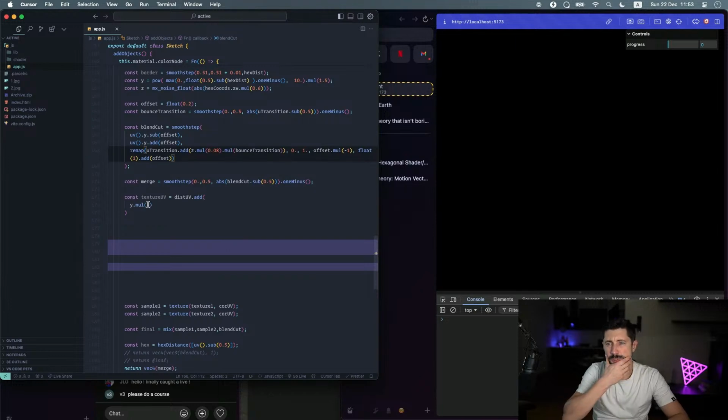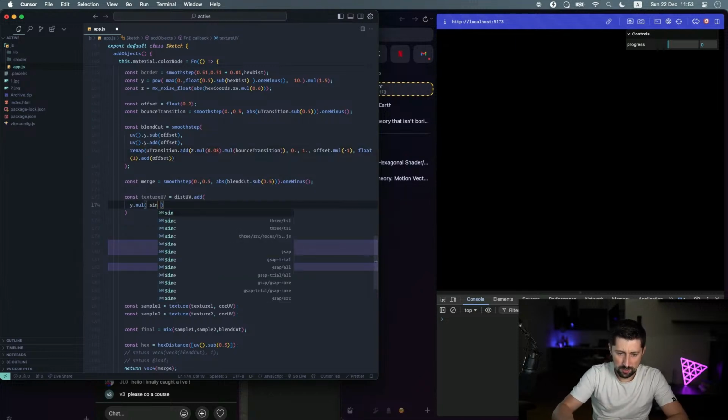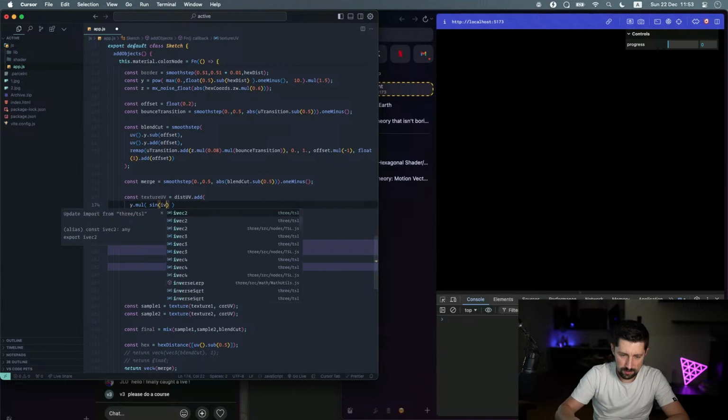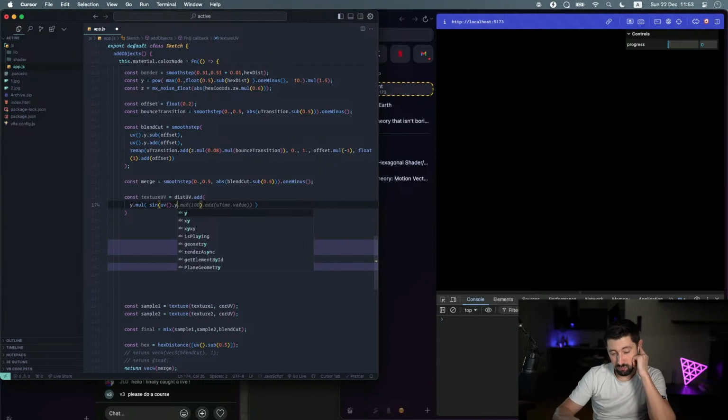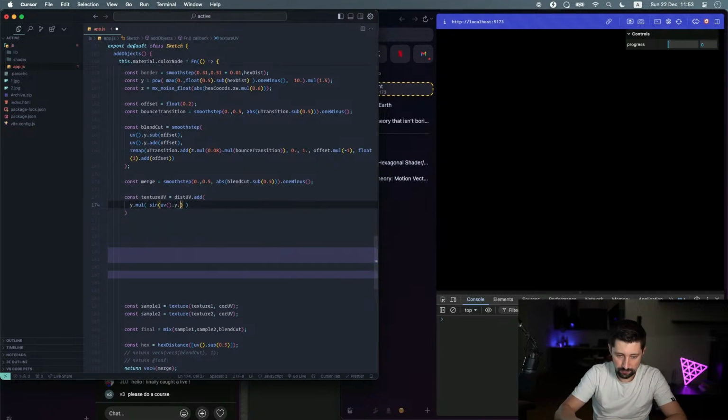So in here, it's going to be the sine of the UV Y part, maybe multiplied by 5, and subtract the U time. I don't want to multiply time by anything.